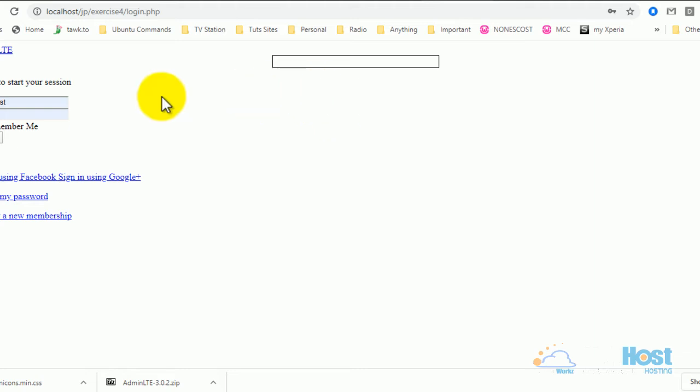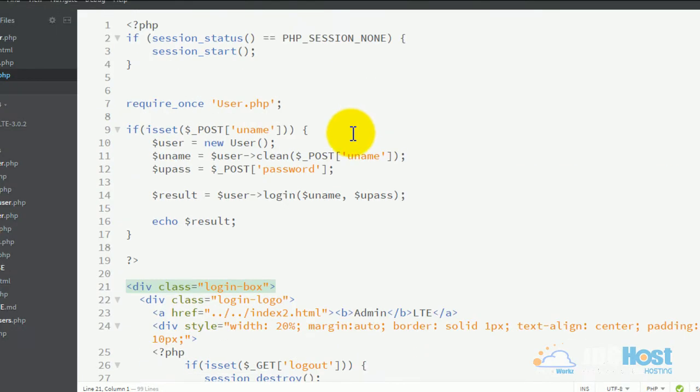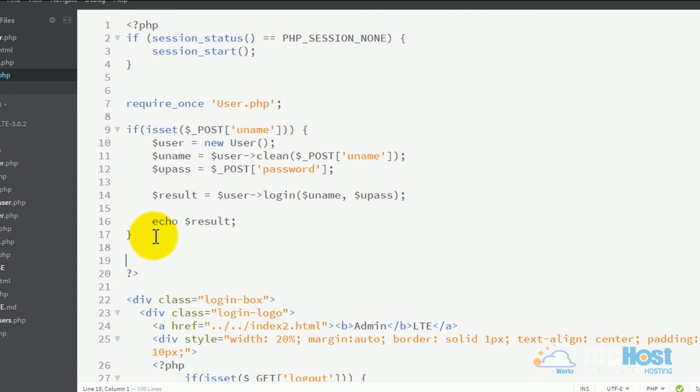So the next part is, of course, the process of adding the header. So we have include, and then header.php.